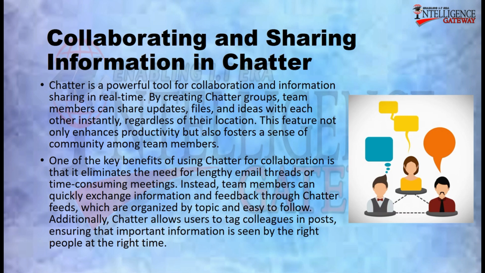One of the key benefits of using Chatter for collaboration is that it eliminates the need for lengthy email threads or time-consuming meetings. Instead, team members can quickly exchange information and feedback through Chatter feeds, which are organized by topic and easy to follow. Additionally, Chatter allows users to tag colleagues in posts, ensuring that important information is seen by the right people at the right time.